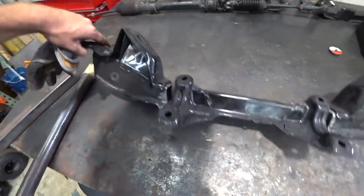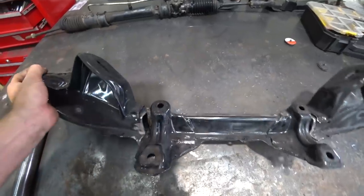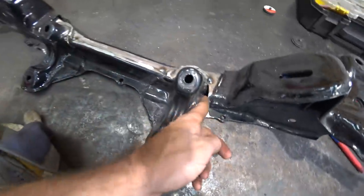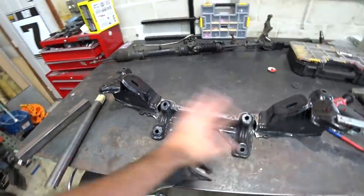So we got that in place. So it'll be nice to have a plate there just for that to rub the ground and nothing else. So I wanted to get it kind of tacked in before I made these little plates to go in these corners, just so everything was kind of a consistent measurement. So I'm gonna try to cut those and get those tacked in now. And then we can just weld the whole thing out.